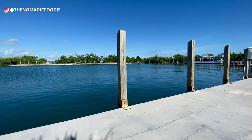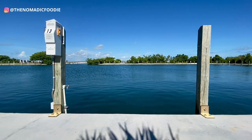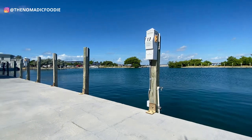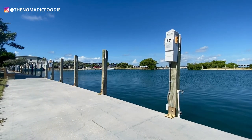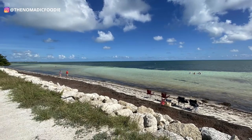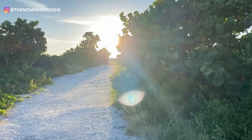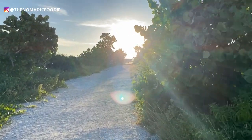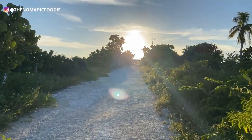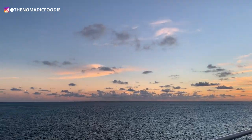Besides snorkeling on the beach, you can take snorkeling boat tours, which are available at least twice daily. You can also rent snorkeling gear, and boat rentals are available as well. There's lots to do — you can spend the day lounging on the beach or having a nice picnic. The colors are just beautiful, and when the sun is setting it's really gorgeous here. We went to the bridge for a 360-degree view of the sunset, and you can also get awesome sunset shots from Loggerhead Beach.